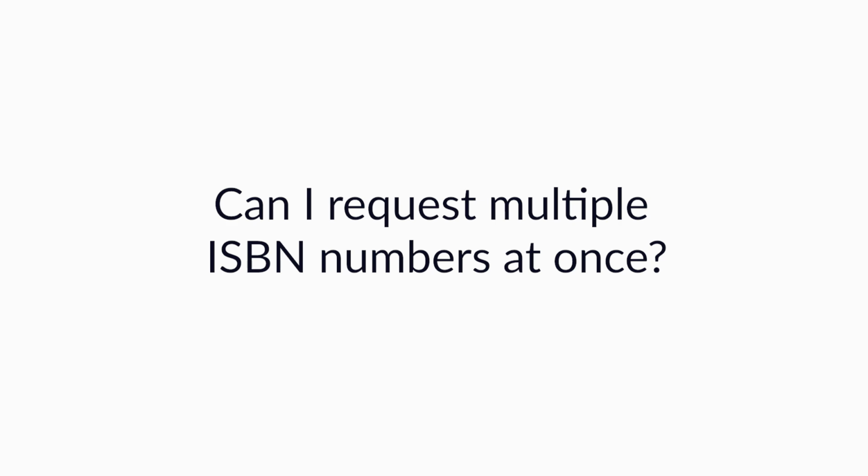Can I request multiple ISBN numbers at once? Yes, you can. Right in the logbook there, you can obtain and register ISBN numbers in multiples. So, for example, when I released Wait, Darling, Wait, I did all the versions of this. In the English version, I got the ebook, the hardcover, and the softcover all at once. And in fact, I haven't even published the ebook yet. It's still forthcoming, and so it's waiting there.